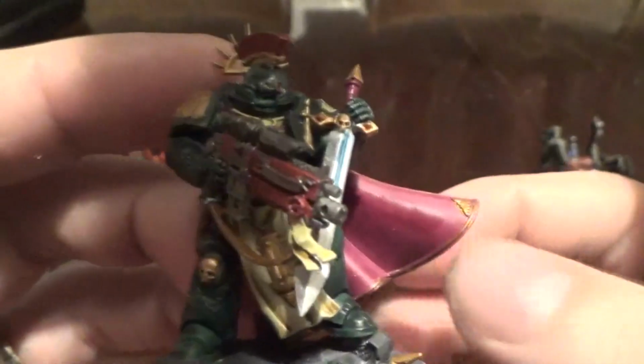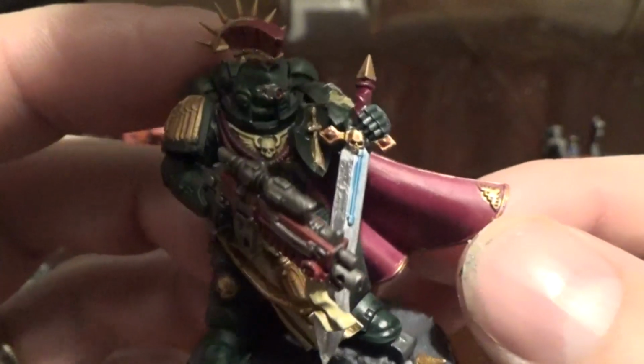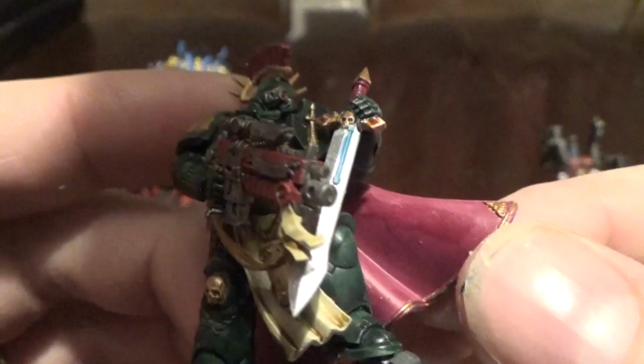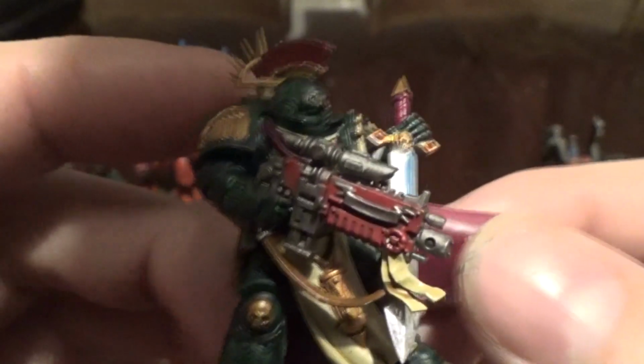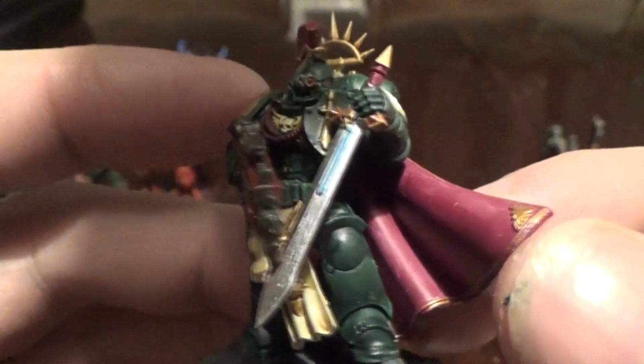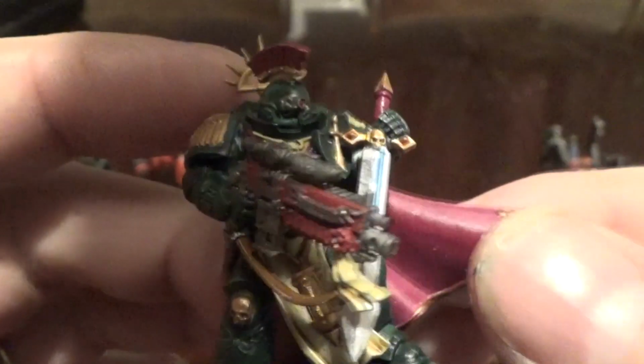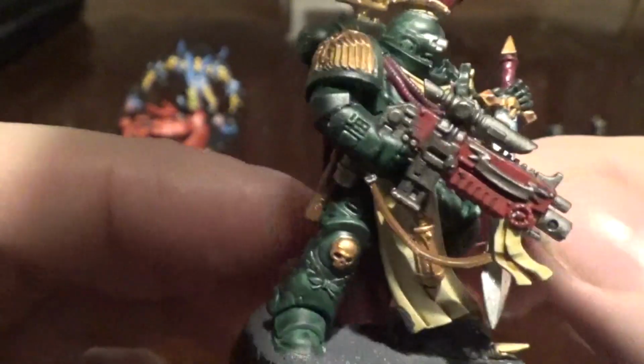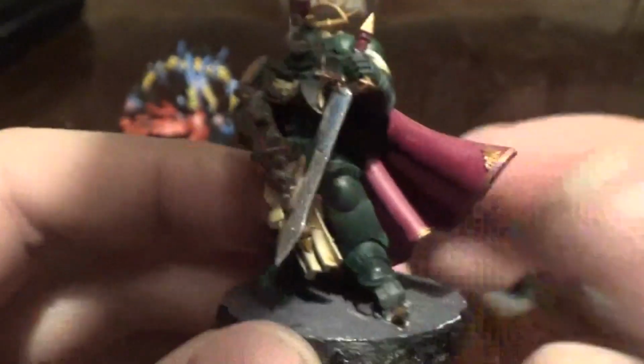So it basically gives you, I don't know if it's coming through very well, but it's like a chrome effect on the sword. I'm really chuffed how that came out. Really nice, so really cool. I was quite happy with that. That's why I picked this model out. But it's also painted with the new Dark Angel contrast paint as well. That was a model from Primaris, the Conquest, so that's why I picked that one out. It's quite a lovely model.